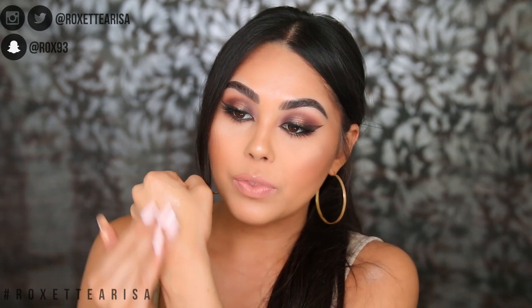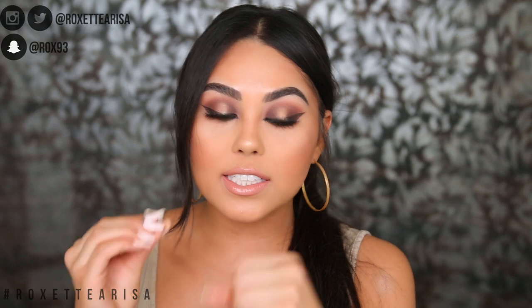But I really, really love this foundation because you can see how easily it blends out and sinks into the skin, and it does leave you with a little bit of a glow, which you guys know that I really like. And if you have dry skin, I'm telling you, I have recommended this to so many of my friends that have dry skin or dry patches, and they're like, oh my god, where has this foundation been all my life? Because if you have dry skin, this is probably gonna be your number one foundation because it doesn't cake onto any patchy spots at all.